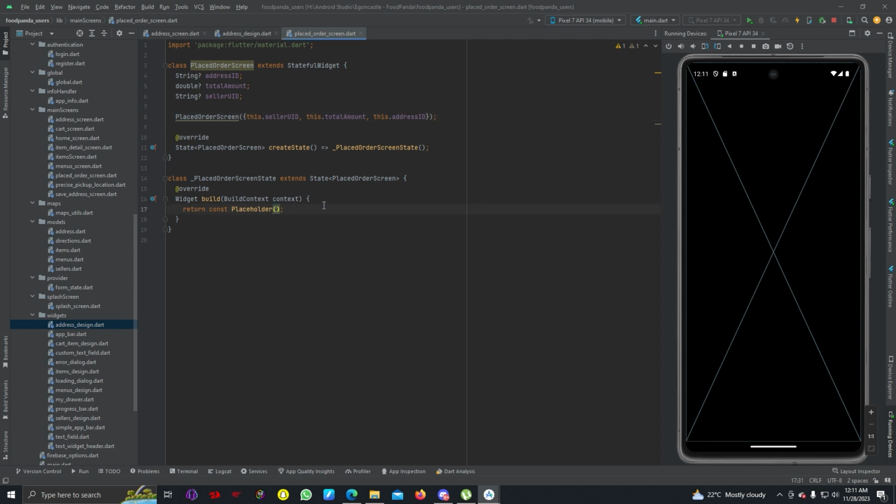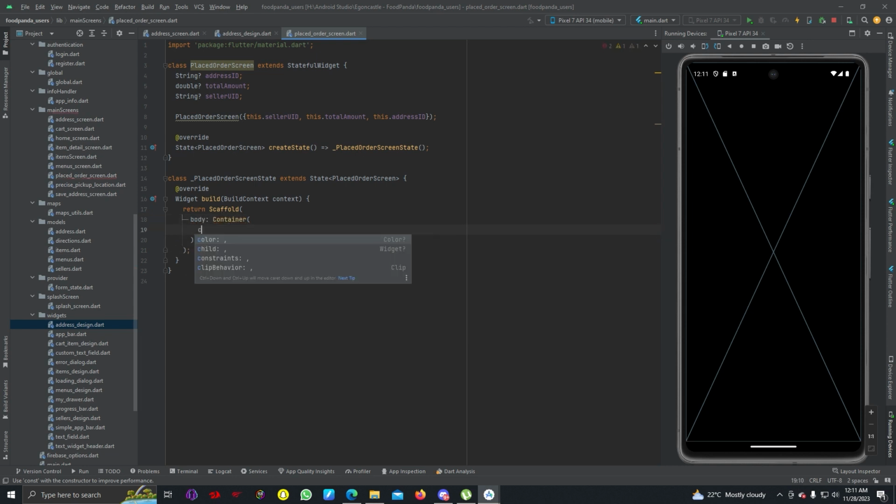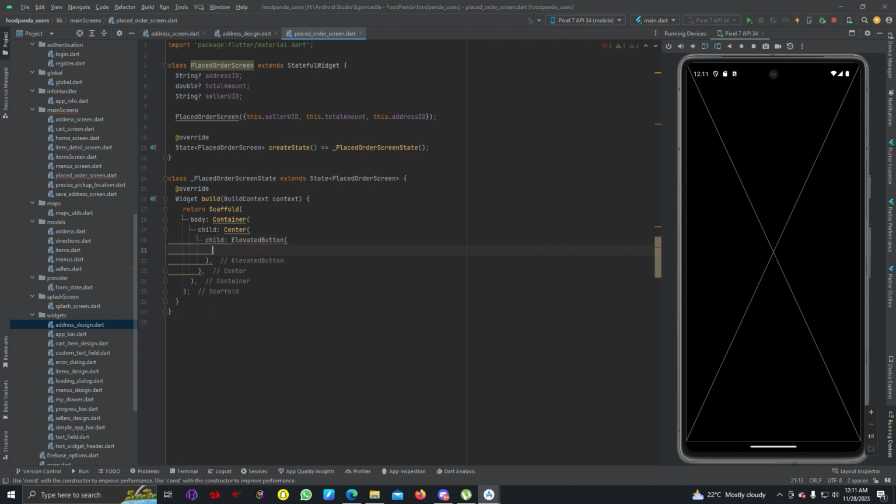We can just keep it simple, so we can write Scaffold, body Container, child Center, child ElevatedButton, and here we can write onPressed and child.